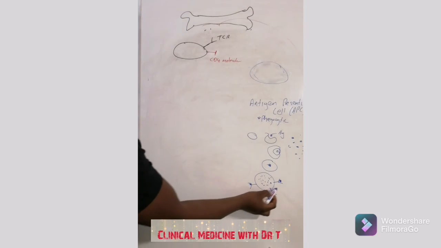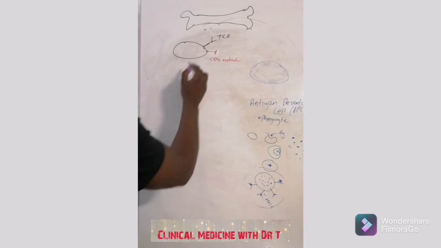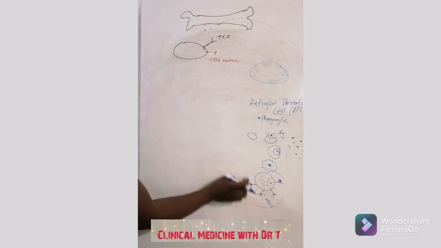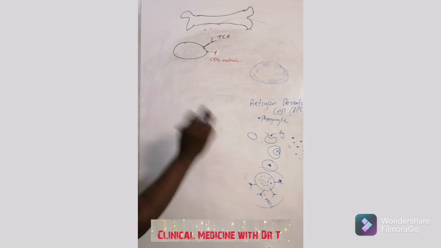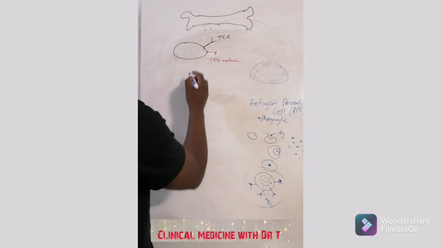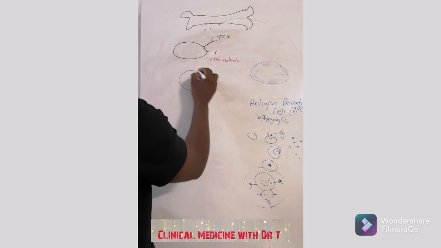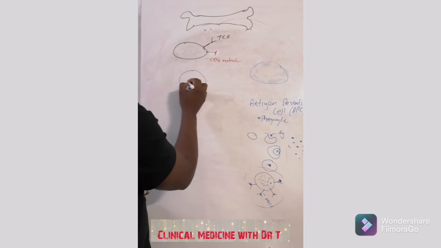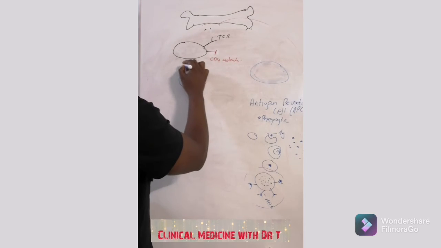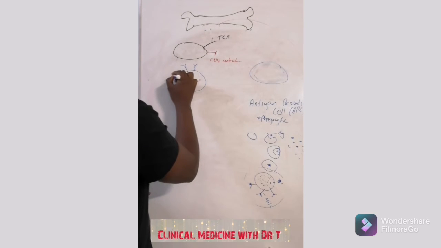So let's take this and put it next to this now, because now this guy is going to come and see that, oh, I've got an antigen that has already been prepared for me that I can see. Now let me go and do something about it. Let me go and fight it. So you've got your broken pieces, and then there it is. It's been presented now.